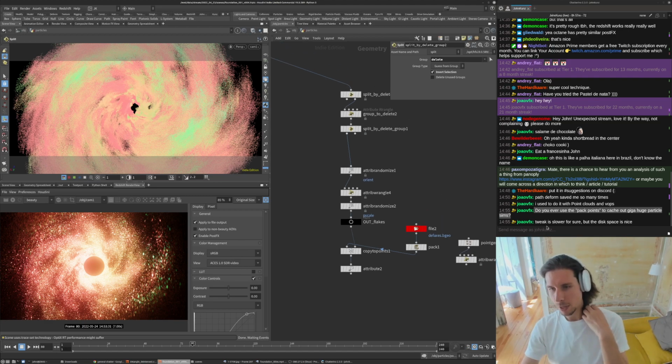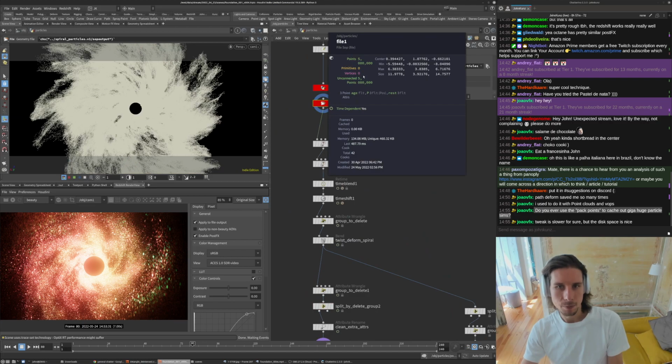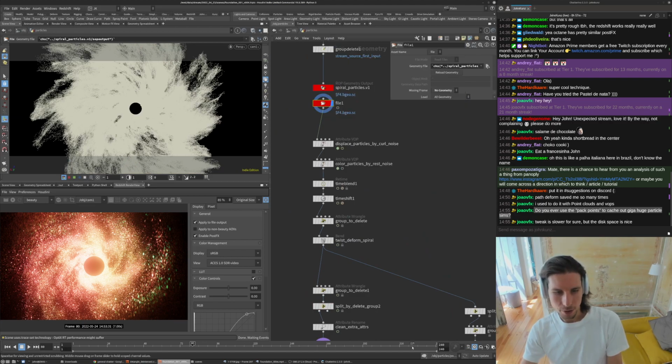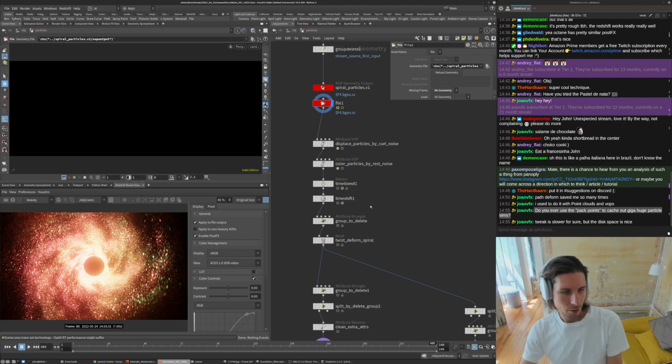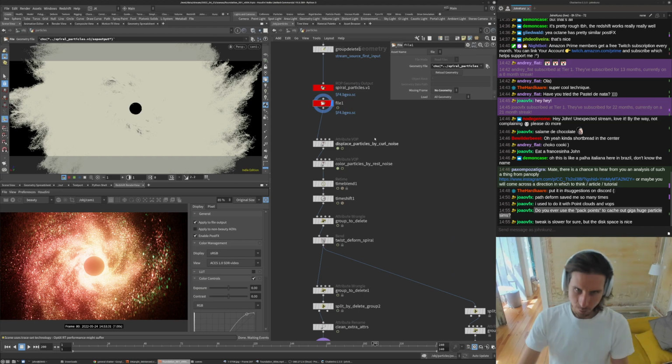Yeah, the disk space is nice, and it might be slower in some ways, but for certain things it's definitely faster. Like if you're caching this way, loading each frame can take a while. Let's go into a later frame. I forgot what I simulated up to here. This is already taking a couple of seconds to load in 12 million points. And then if you want to surface them, it's even slower.